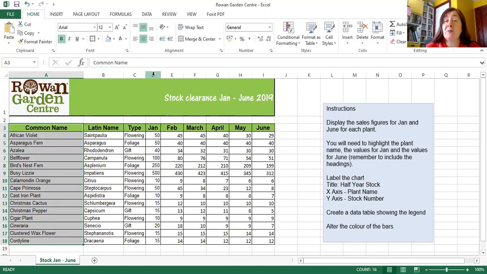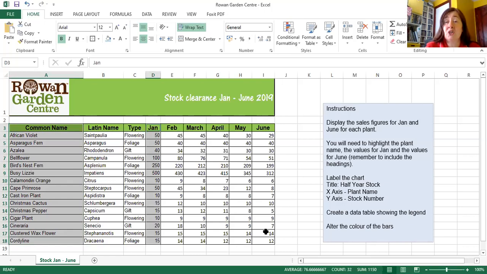This time it's going to come from column D, and again I'm going to click where it says January because that's my column heading and that sits in D3. So I'm then going to slide from D3 right down to D18, which will select all the figures that sit in the column D. I'm now ready to move on to my final column.